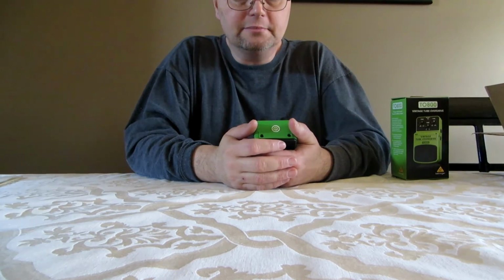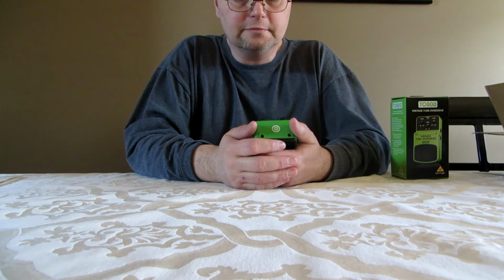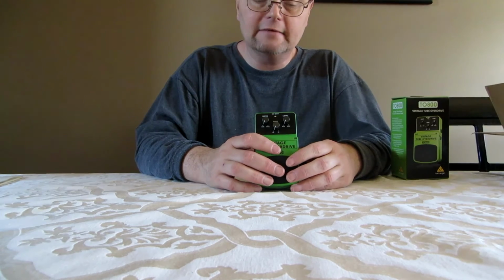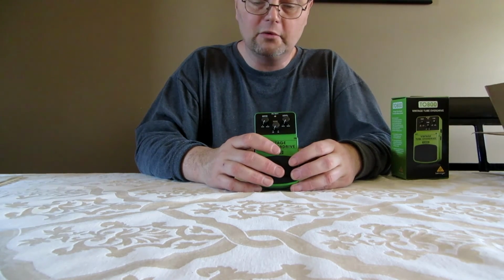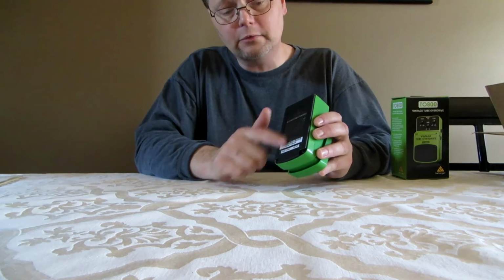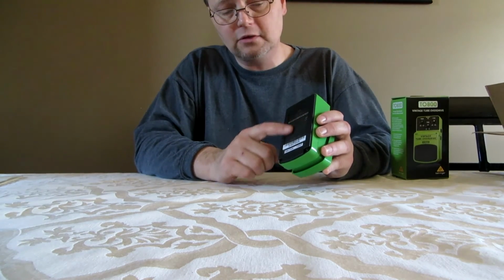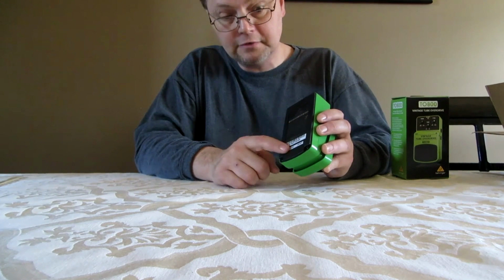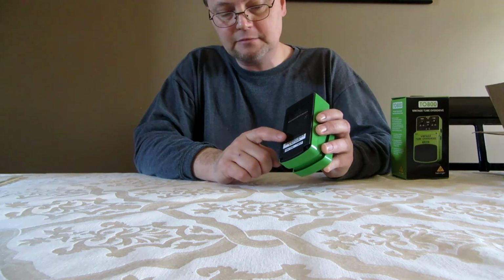All right, pretty simple, 3 controls. I'll show them to you here. It's drive, tone, and level with a battery indicator. I have a Gator pedal board, so I won't be using any batteries with this. Again, one thing I really like about all the Behringer pedals I've purchased so far, and this is my 4th, I believe, is the nice rubberized bottom.